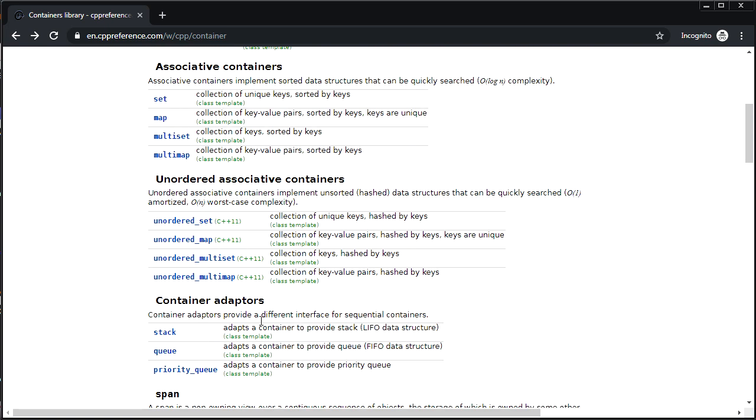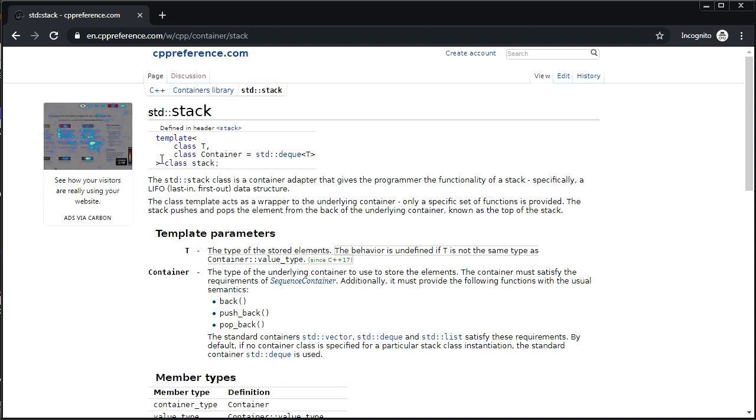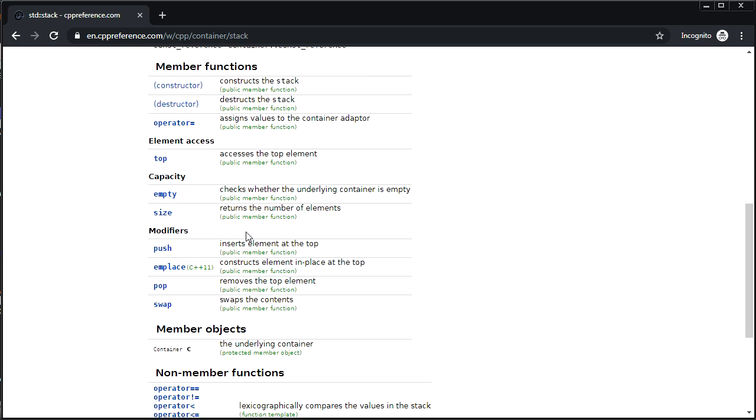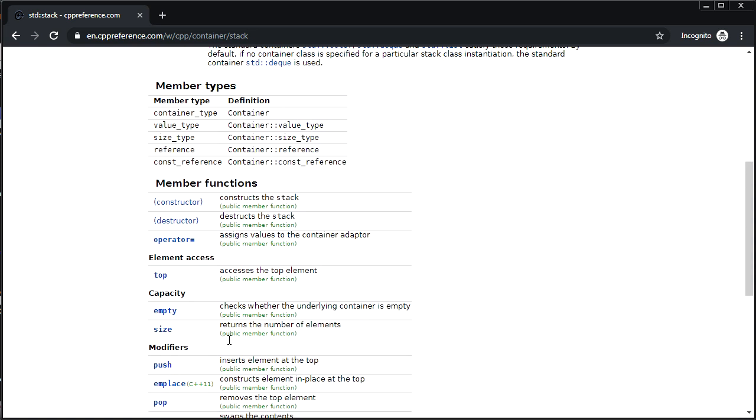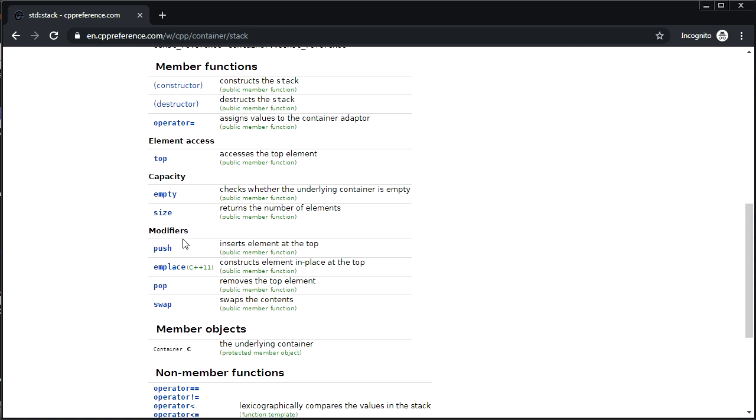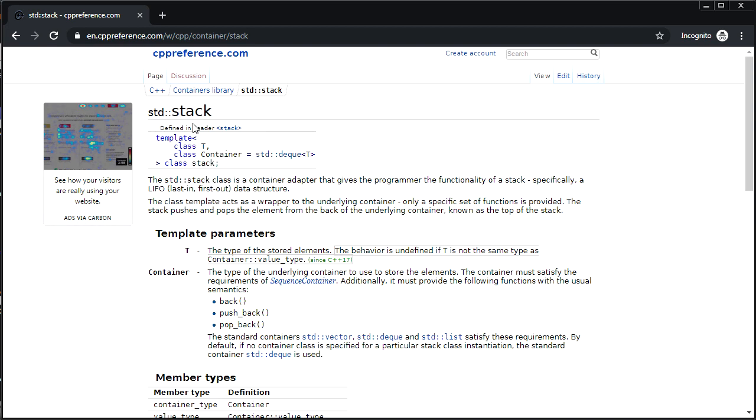It says they provide a different interface, which is true, although for these, it's mostly just a restricted interface. If we look at, let's say, stack, it provides an interface where you can push, pop, and look at the top of the stack, mainly. There's a few other ones here that are self-explanatory. But it's a very restricted interface, because with vector, you already have push_back, pop_back, and back. So this isn't really getting you anything new, but let's try it out.